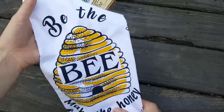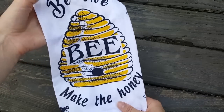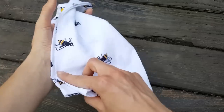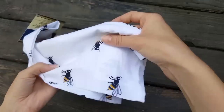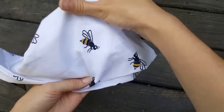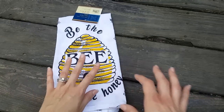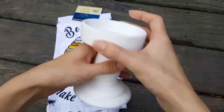Next, I'm going to show you some home decor and home items. So first off, I got this towel, Be the Bee, Make the Honey, and it has these cute little bees on the back, which look a little bit more like wasps to me, but I thought it was cute and I thought it would go along really well with some Target towels that had a bee theme to them.